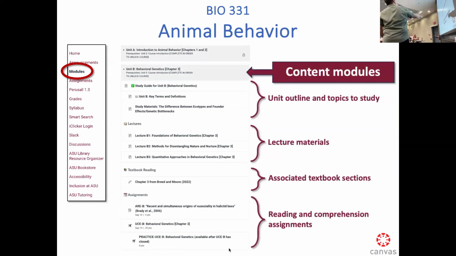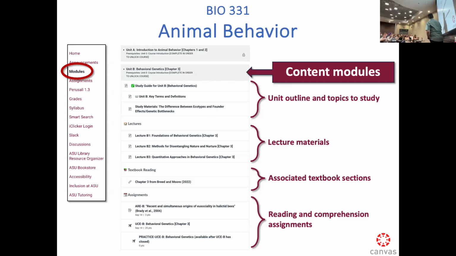And then, like I said, those units are going to look more like this. I've always got a study guide, a list of the key terms that we've talked about in that unit. There might be additional study materials that are going to vary, so some units may have these, some units may not. Then the lectures for the unit, and any links to the chapters that this unit was related to. Again, those aren't required, but they are meant to be helpful auxiliary reading.